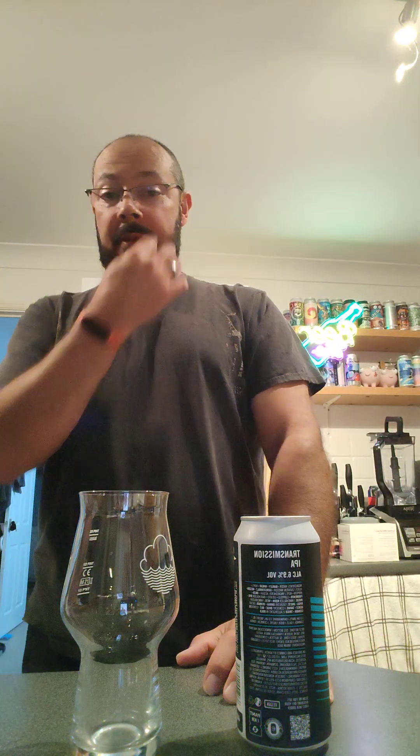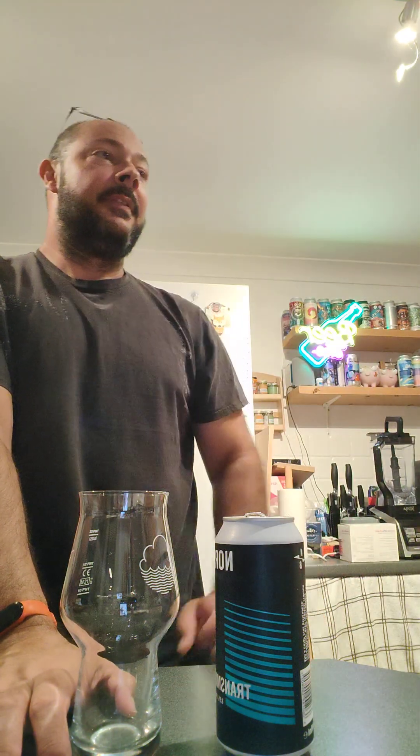I've swapped glasses because that Magic Rock one was so bad that I didn't really want any essence of it. I drank most of it, I did tip the last little bit away — it was just so bland. Such a let down. I mean if I was brewing something like that and I was in the craft beer business, I don't think I could put that out knowing that it tastes like that and expect people to pay even 3 quid a can, which is what it was in Asda.